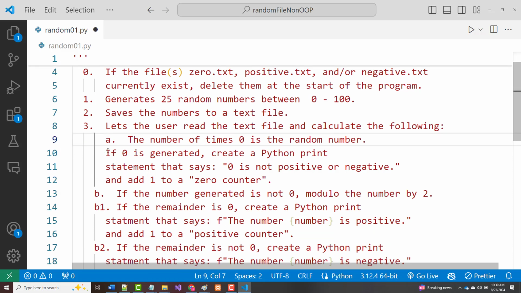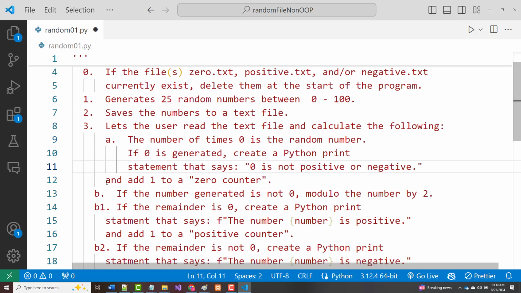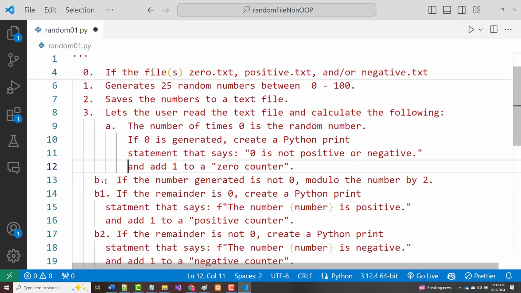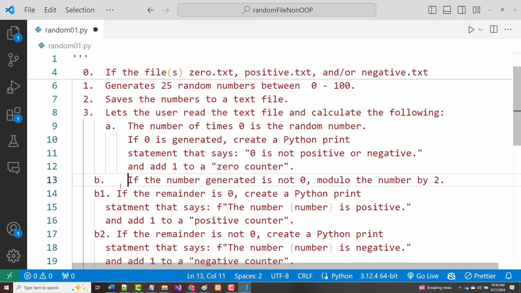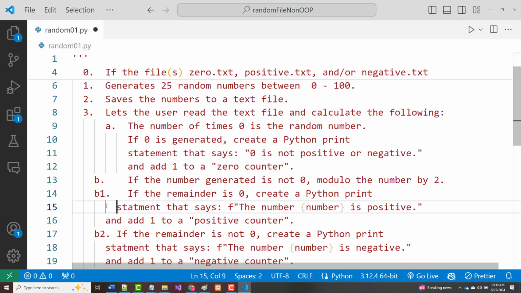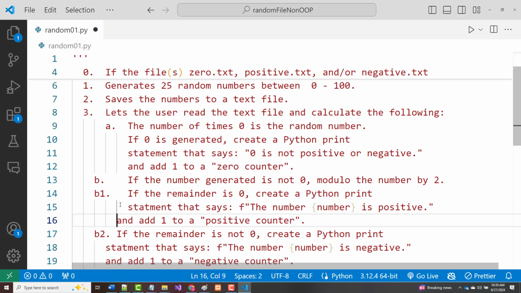Three things are going to possibly happen here. Either a positive number will be generated, or a negative number will be generated, or 0 will be generated. So if 0 is generated, we want to create a Python print statement that says 0 is not positive or negative, and add 1 to a counter that we call zero counter, or something like that.